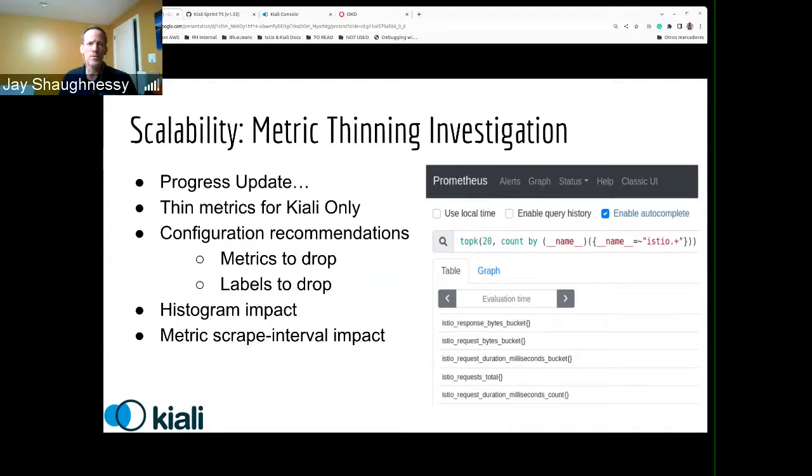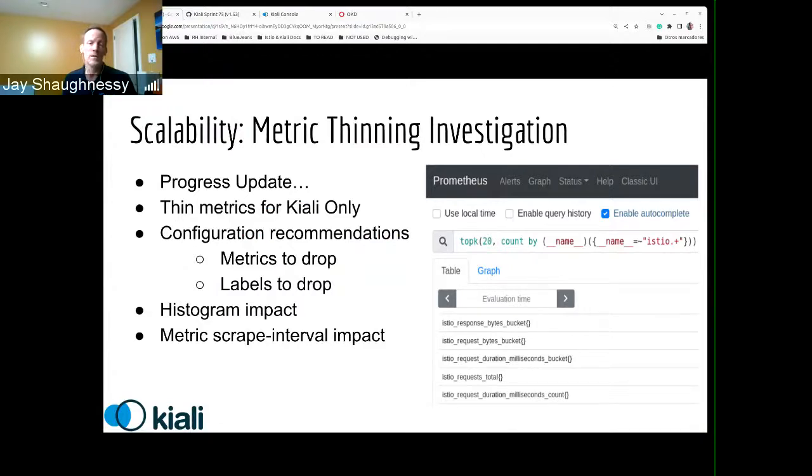So we've been trying to figure out how to make that as easy as possible for people. It may just be documentation, but we'll have to see, such that we say, all right, here are some snippets that you can apply to your Prometheus configuration and get that done.